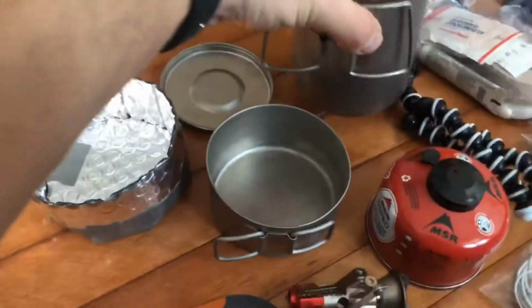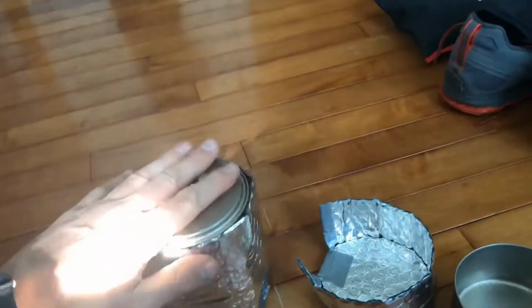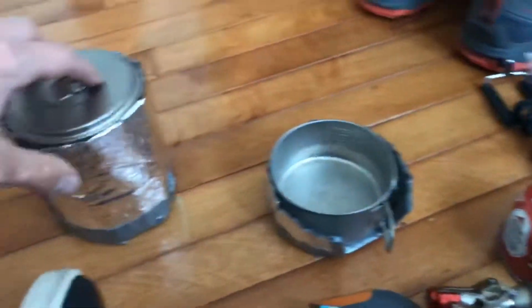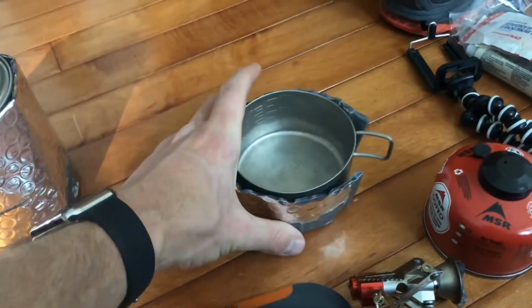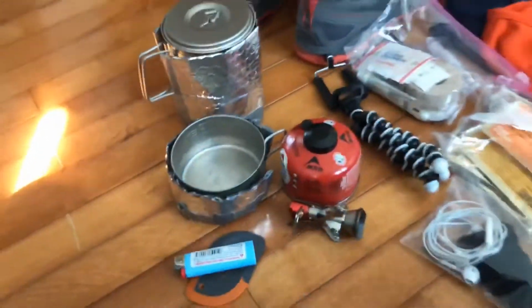There's a separate little cup that goes next to that. So these two stacked together are super lightweight, and what I can do is, after I finish cooking or boiling something in this bigger pot, it goes into the cozy here, and I put the cap on that. So that stays nice and warm inside of that pot cozy. Then if I want to have tea or cook something on the side or make a side for the main meal inside of here, then I have my own little pot cozy for the bottom cup as well. That's about as creative as my setup gets, but it's an effective little system and it's super lightweight, so I'm pretty happy with the way that turned out.